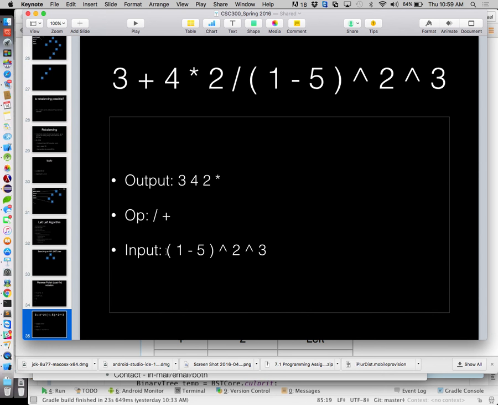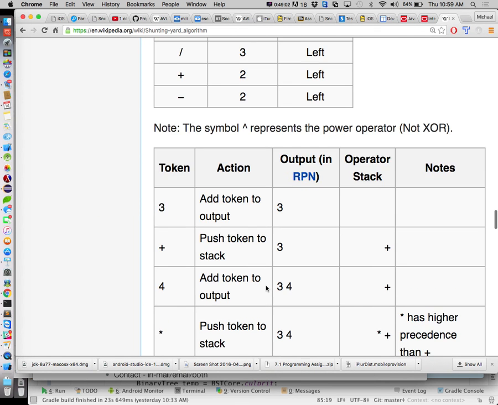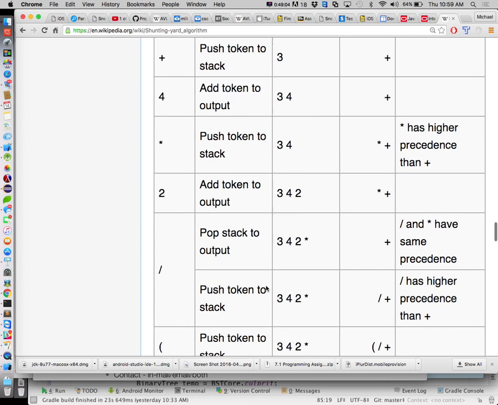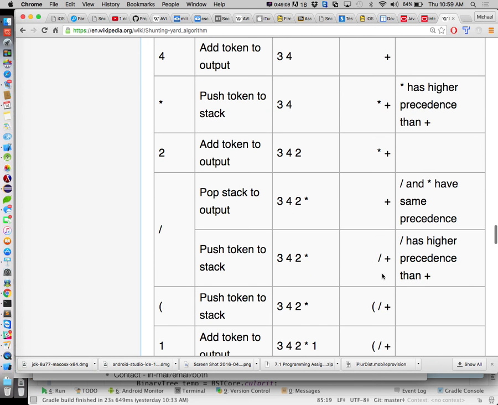Now we hit something weird. We have our parentheses. So we go back to the algorithm here. Here's our output stack. Notice we're sitting in this situation right here, where our op stack looks like division, plus.